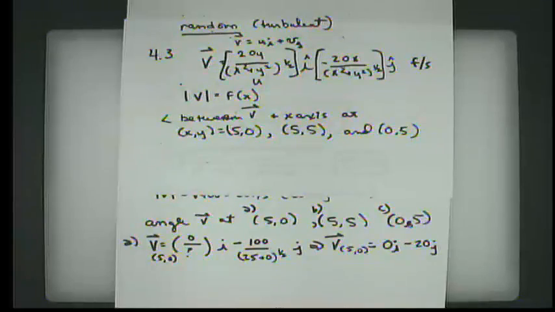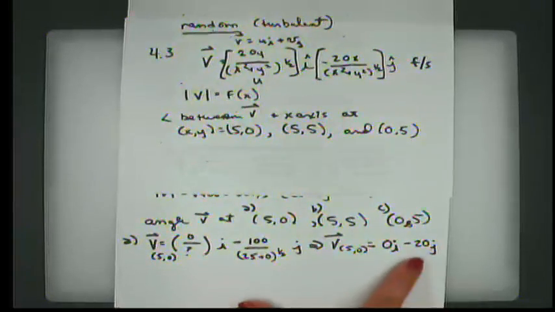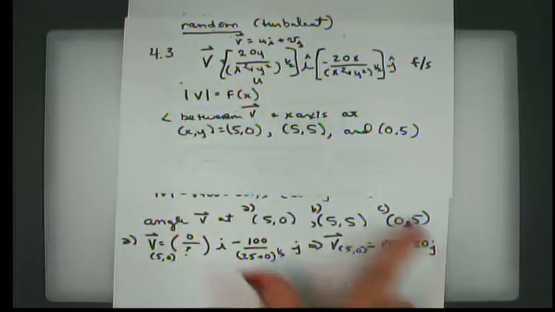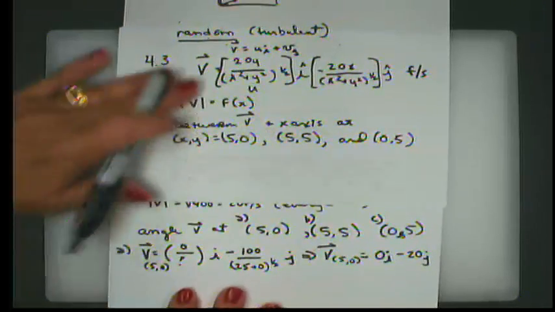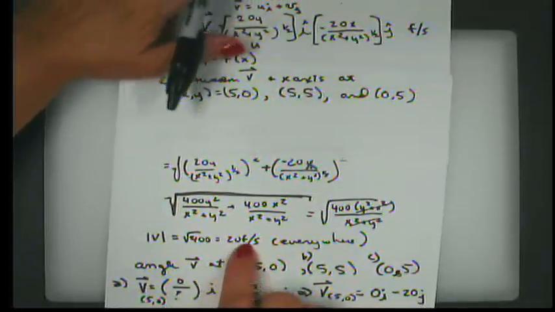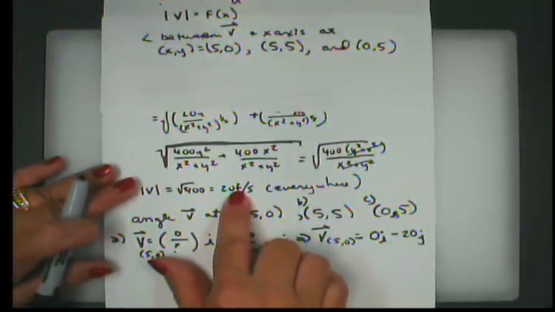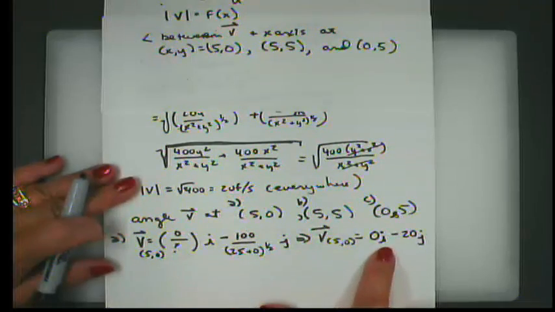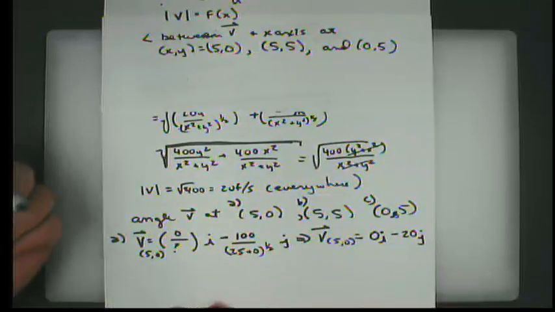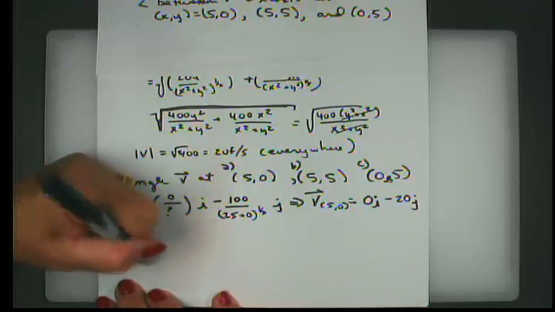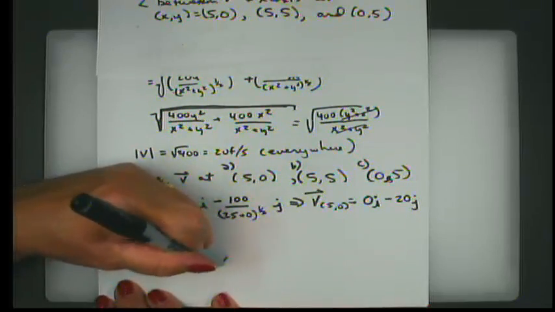Okay, now there's a couple of points I want to make. If this is 0, this has to be 20, doesn't it? Because we already found out that the speed is everywhere equal to 20 feet per second. So that means that since it's just a two-dimensional flow, we have 0 and minus 20, and therefore we have to have minus 20. Now we can plot that vector, can't we? Because what we're asking is what's that angle with respect to the x-axis.